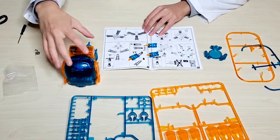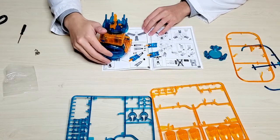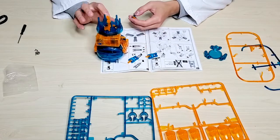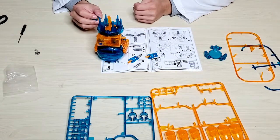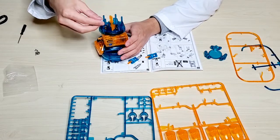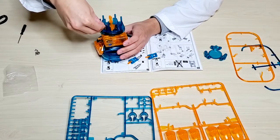And then coming back to the body of the induction robot, we placed it into the holes here. So there's 3 holes so far. So we just did 3 legs so far. So 1 here.